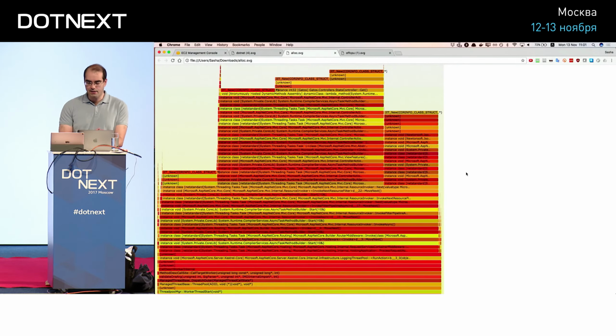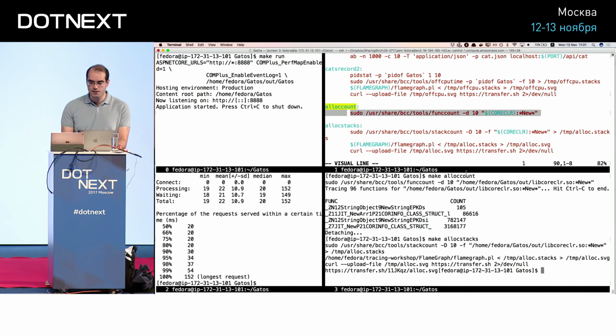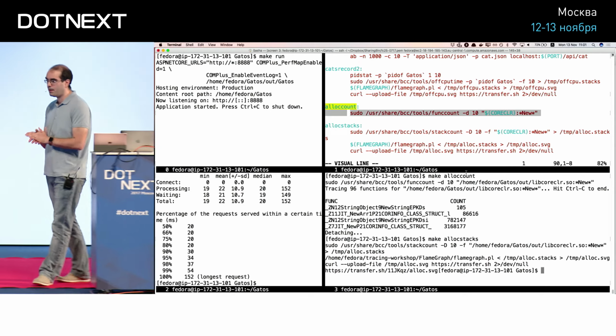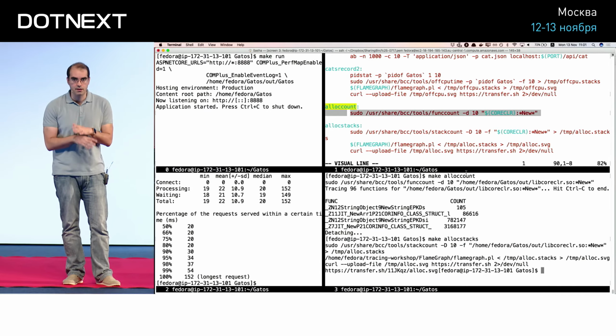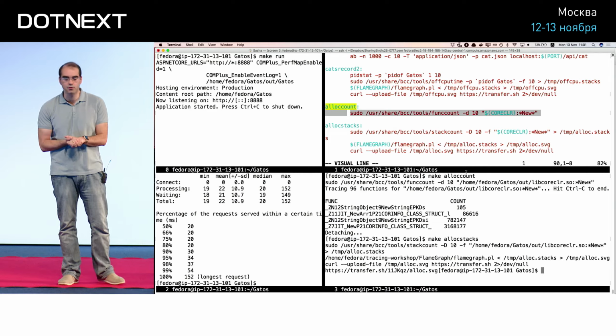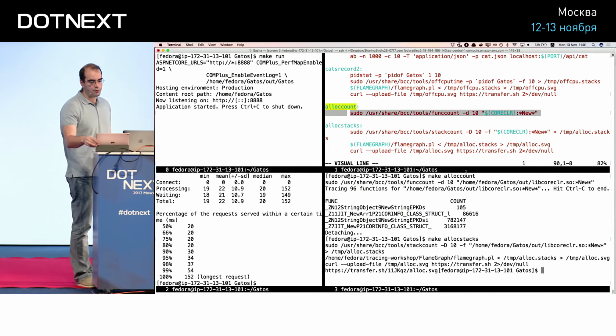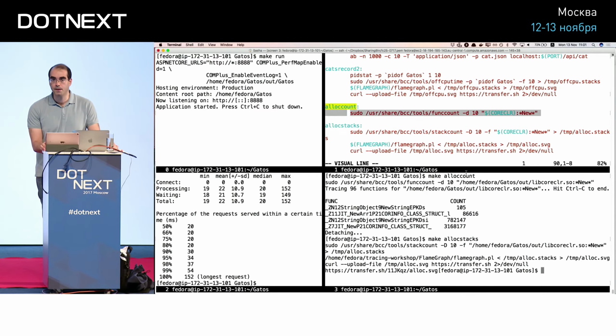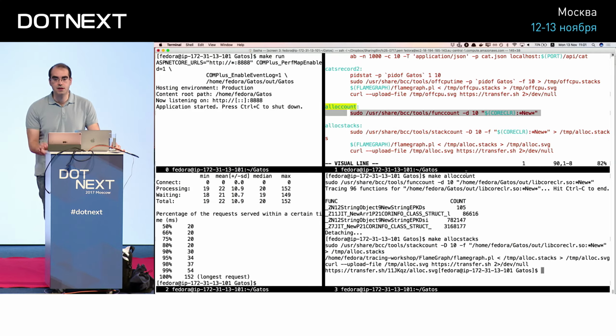So this is, again, very simple, bare bones allocation tracing, allocation profiling: get an idea of how many allocations you are performing, get an idea of where these allocations are coming from. That's one use case for BCC, and it's very low overhead data collection.